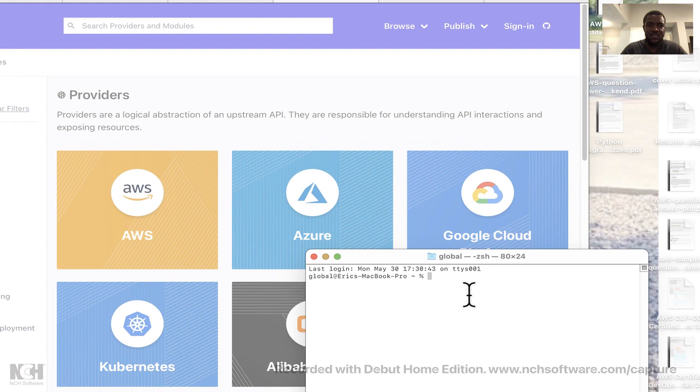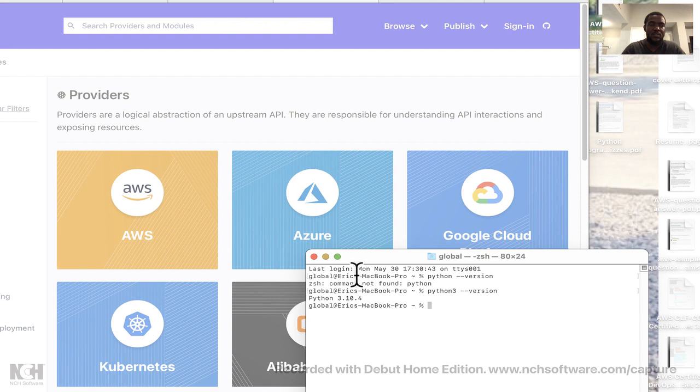Yeah, this is my terminal right here. So I'll check if I have Python. I need to type python3 version. Yeah, I have version 3.10 of Python.